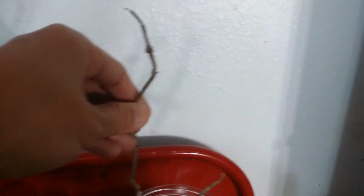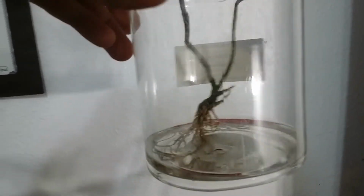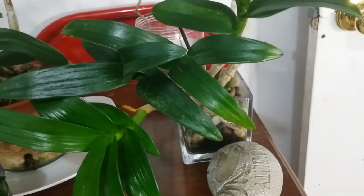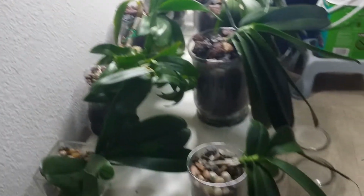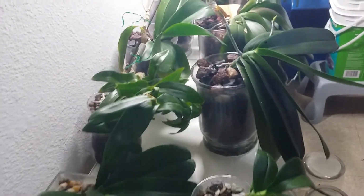And another Dendrobium anosmum that I took out from its container because it's not doing well. So right now it's in water culture. And next to that is another denfal growing in this kind of container. Oh well, my video is getting super long. So to make it short, the rest are other Phalaenopsis orchids that I have here.